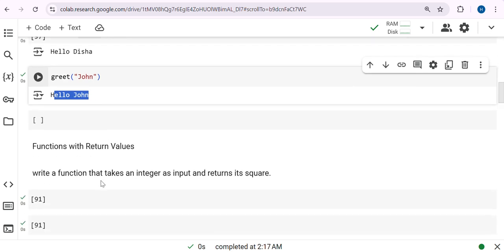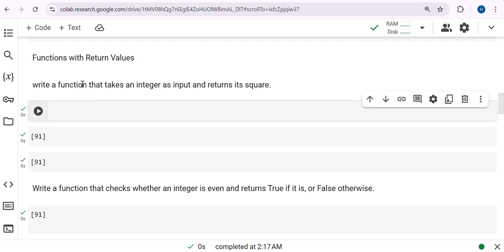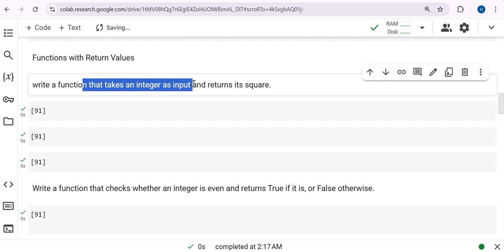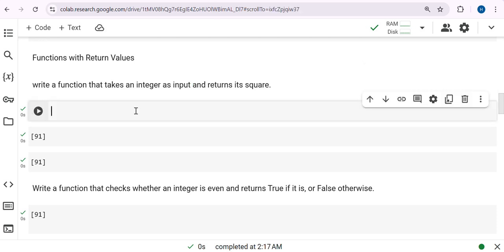Now, function with return values. Write a function that takes an integer as input and returns its square.